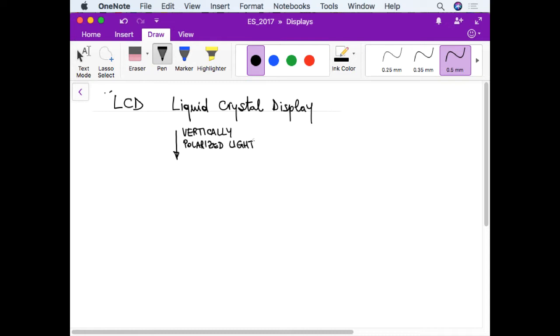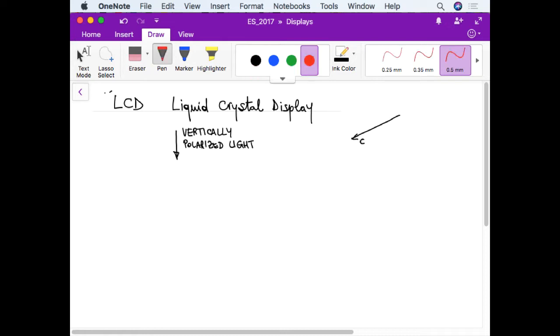If you think of light, light of course is an electromagnetic wave. If light propagates in this direction, this is the velocity of light, along with light you have an electric field and a magnetic field propagating. That's why we say electromagnetic field. The electric field oscillates along a direction, typically, and the magnetic field oscillates along an orthogonal direction. So the polarization of the light is the direction of the electric field.